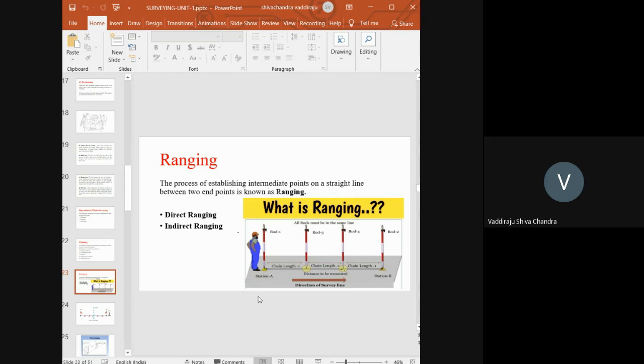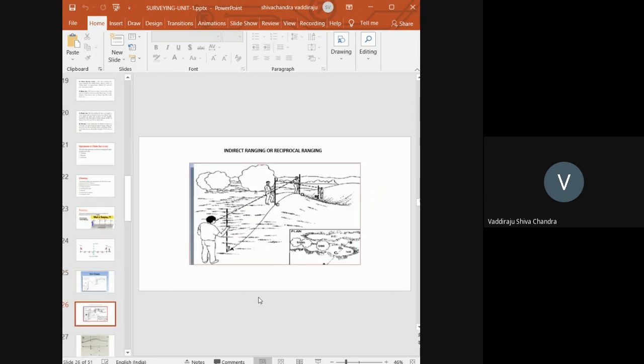But there exist some scenarios where there is a possibility of vision problem. One such problem is here. You can see here, a person standing at A will not be able to see the person standing at B or the station B. Station A cannot see station B and station B cannot see station A, because there is an elevation here. The surface is elevating gradually and again decreasing. So in these cases, how to do?